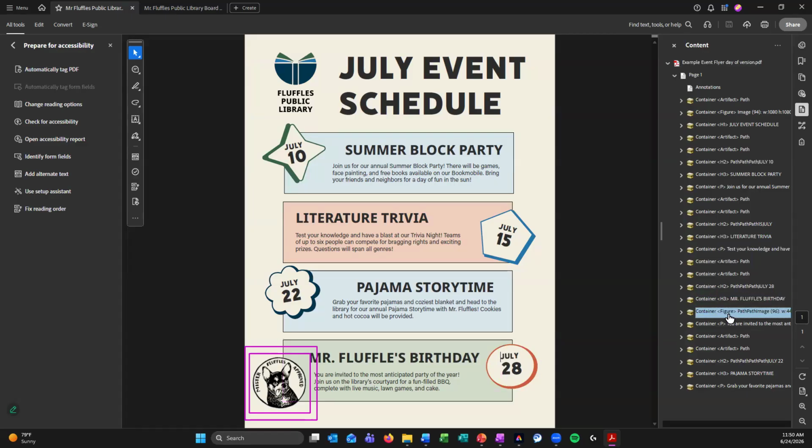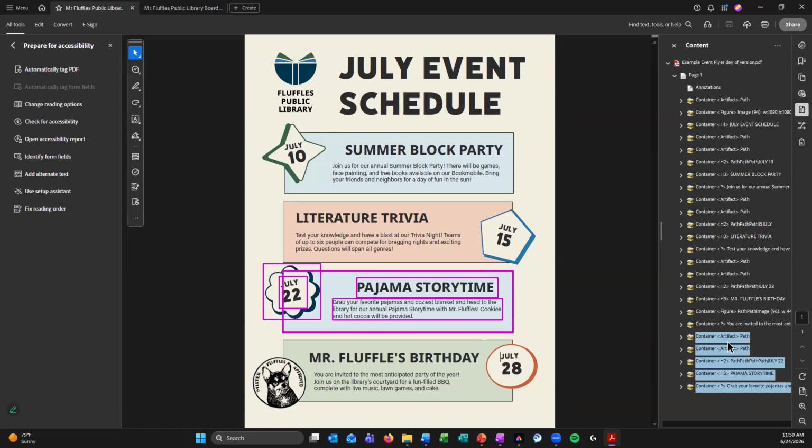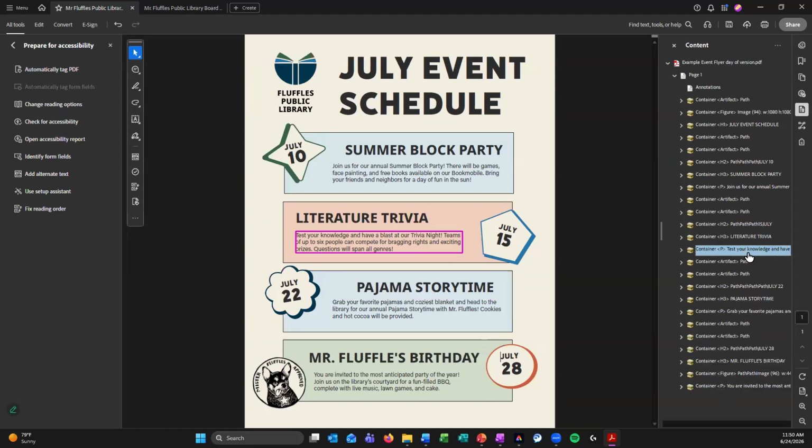when we move that. But I think since we've got some more confusion here, what I'm actually going to do is move pajama story time up. So we're going to grab the artifacts through that paragraph because these appear to be in the correct order. We are going to cut, excuse me, and then we are going to paste. So now I should see my color block in the outline, that heading 2, heading 3 in the paragraph.